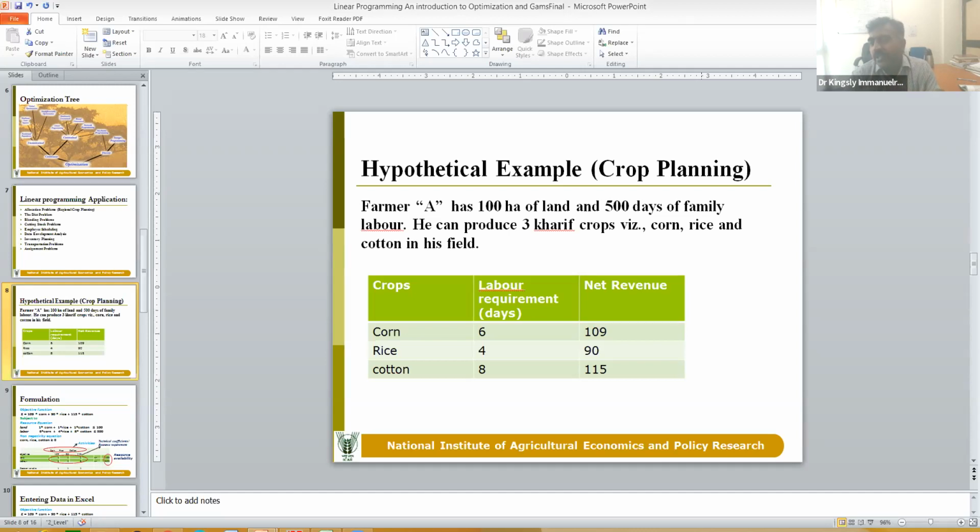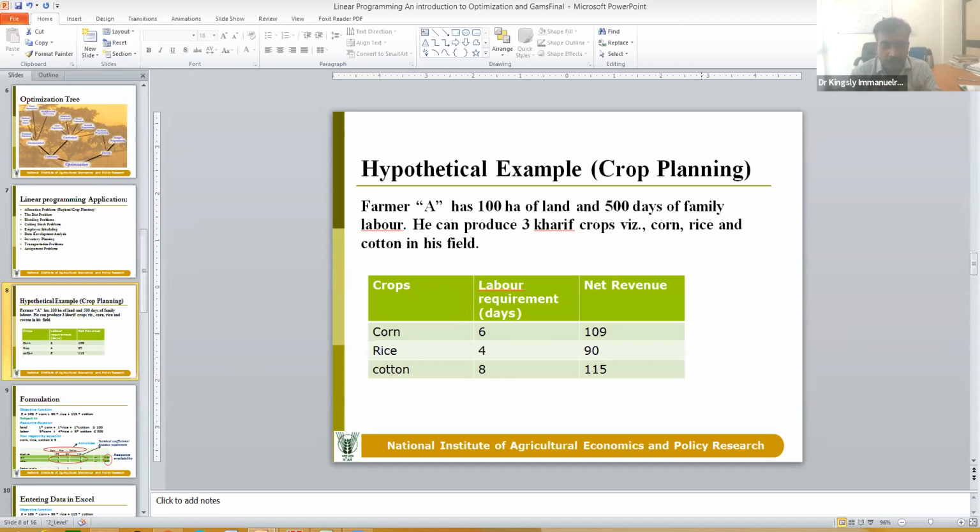So with that, we need to formulate a model. That's all. If you know the formulation part, you are more than enough to run a linear programming. So you need to understand that. That's what I'm talking about: the formulation part. In formulation, you need to remember two things. One is the objective function, another is the resource constraint equation.